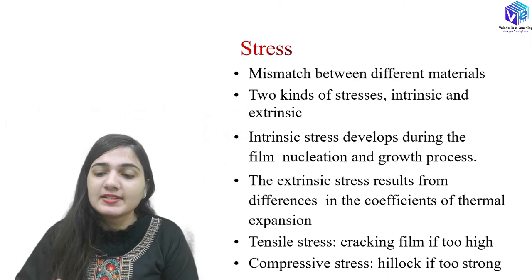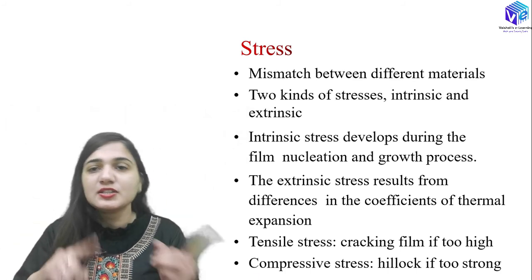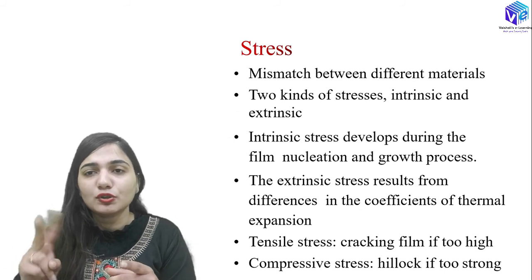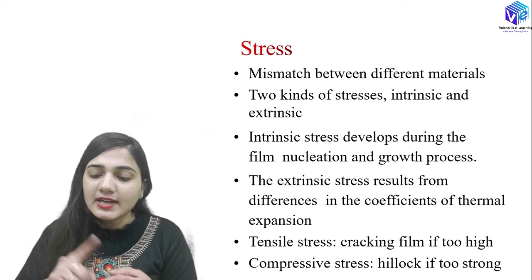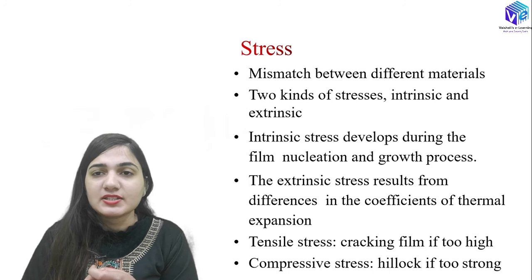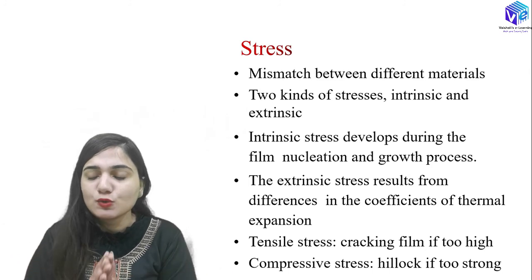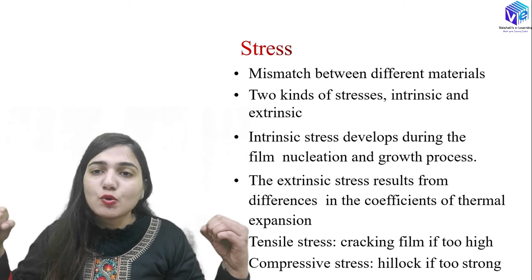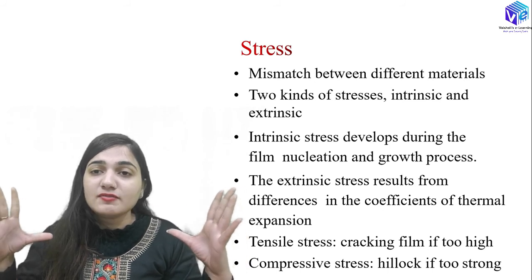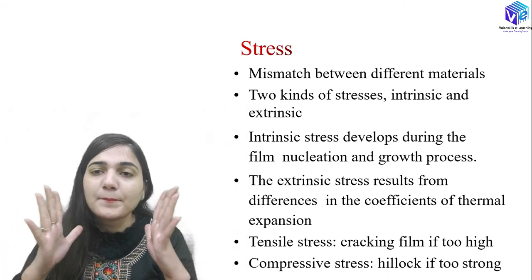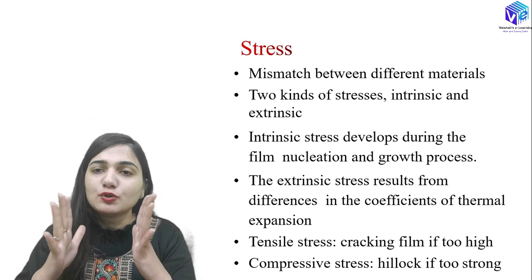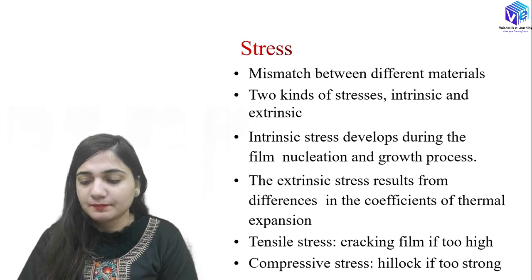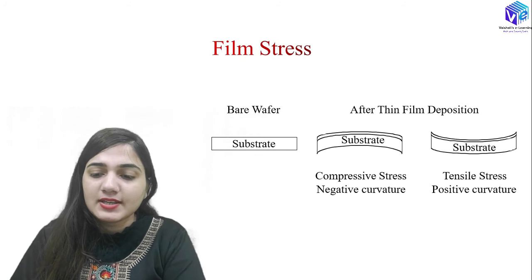So tensile stress is there and compressive stress is there. Both of them arise due to the intrinsic stress or the extrinsic stress. In both of them we have tensile as well as compressive stress. When we have the tensile stress, we are going to crack the film. Tensile stress moves outward and the compressive stress is going to compress the film, due to which we can form hillocks.